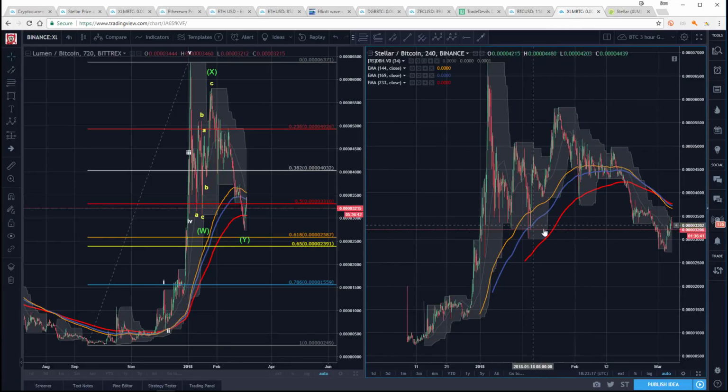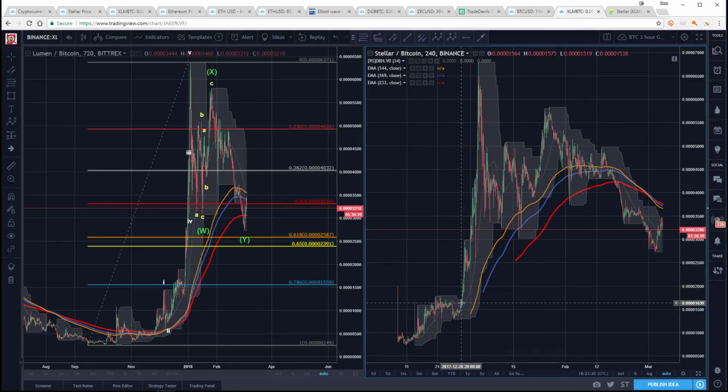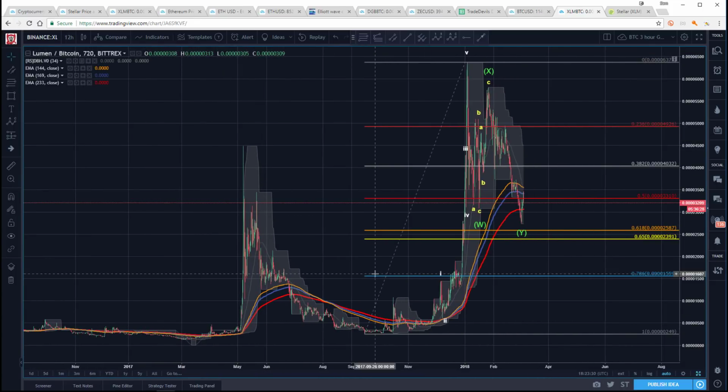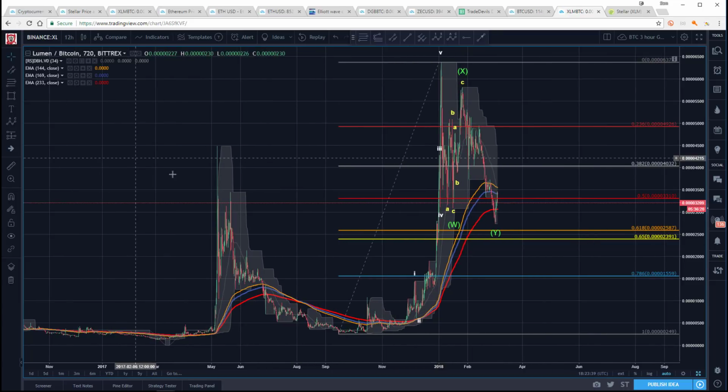If we come back over here, so here it is on Binance, and we can see that the history of data that they have here only goes back to a low that's on December 10th. Well, if we come over here to Bittrex, excuse me, where we have more history, December 10th is right in about here. So they're working from this low because we have more data. I'm going to do the analysis here on Bittrex because we have a lower low, relatively speaking. So we have the full picture here.